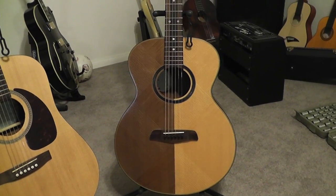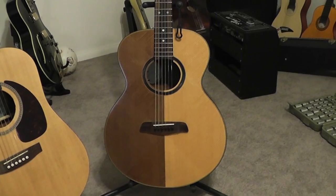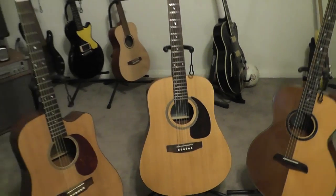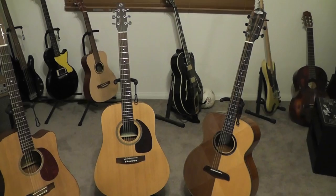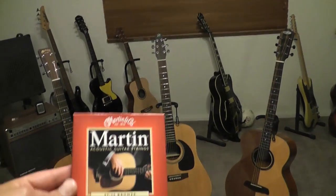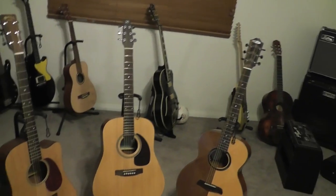Looks like it's a little bit of a different body style too. These are more dreadnought style, and this is, I believe, a grand concert size. So different body style. One thing that I did do to make all of them the same was I put brand new strings on each of them before I recorded. I went ahead and put on the Martin's 80/20 bronze light strings. So they all had the exact same strings.